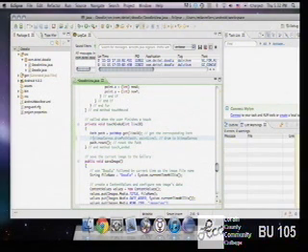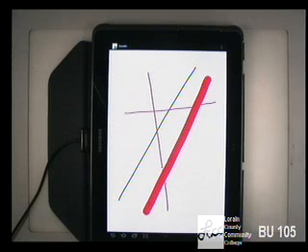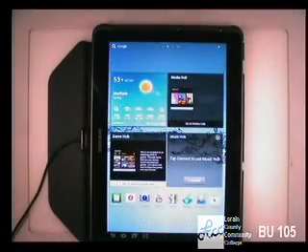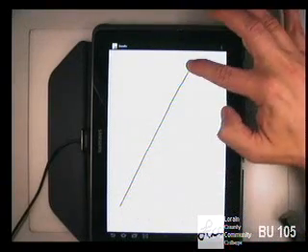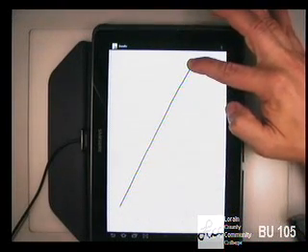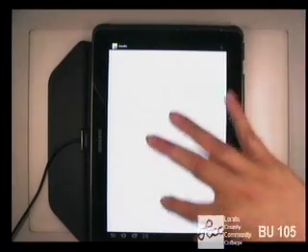So I comment that one out. And let's run it. All right? Now, it appears when we draw it, but then when we lift it, it goes away.